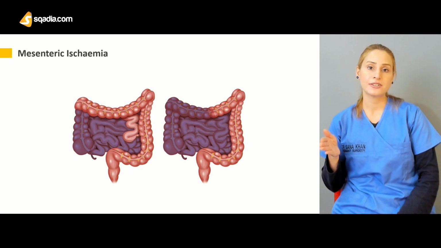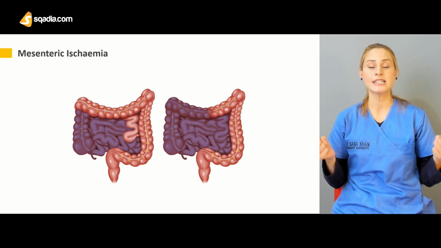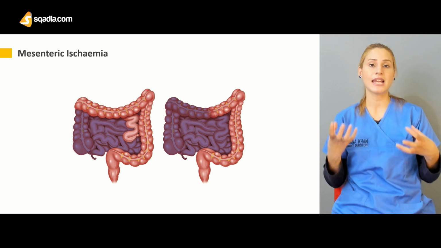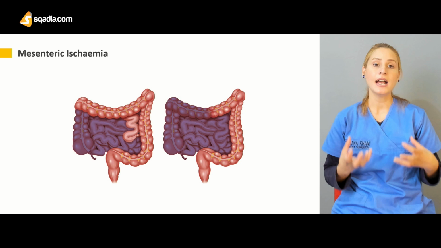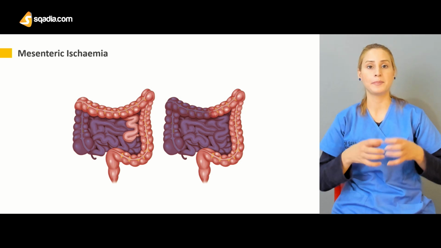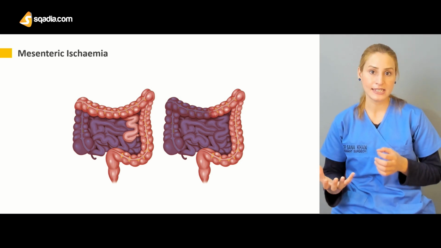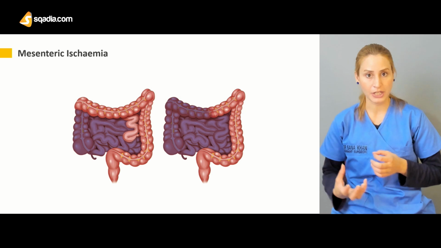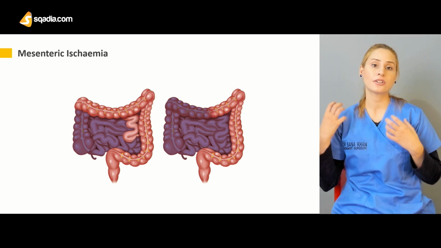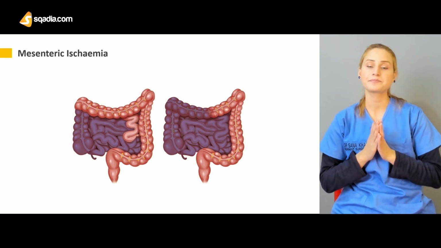And if we talk about the venous occlusion, whenever there is a venous occlusion, there is edema, and because of those edematous changes, the mesentery is edematous, and the bowel then becomes edematous, and then it's ultimately leading to inflammation of the bowel, and then causing necrosis and later on gangrene.